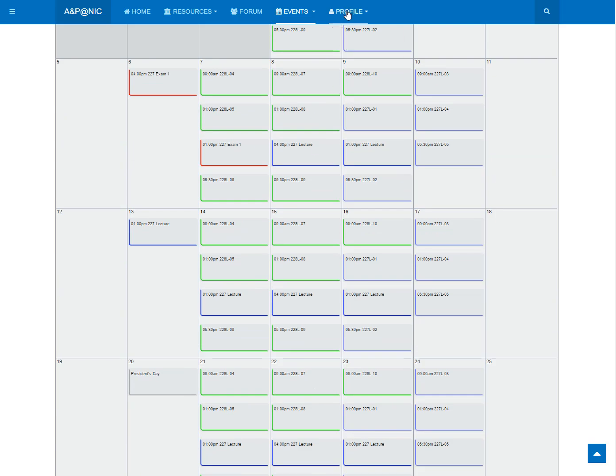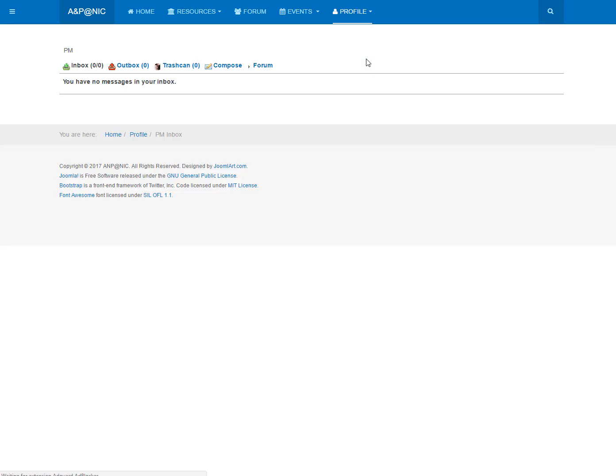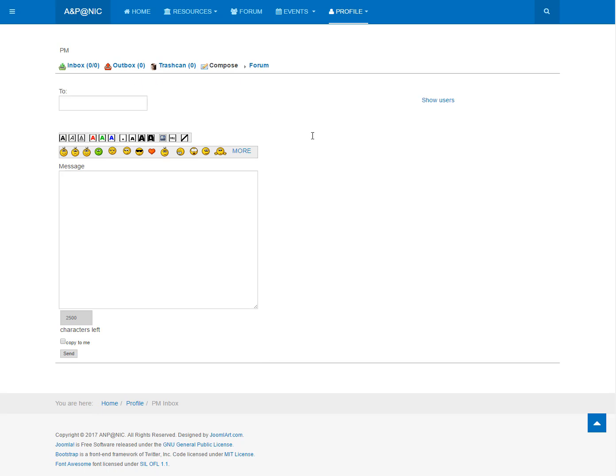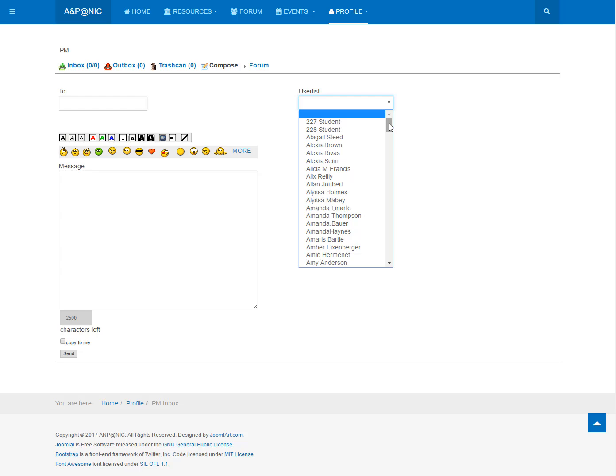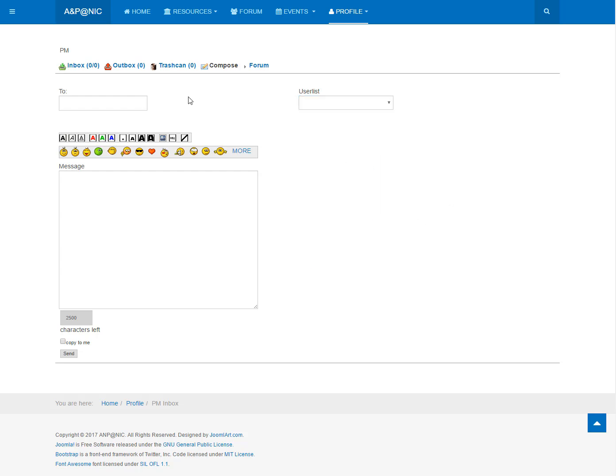The other thing in the main menu is a profile. So you can go to your profile, make changes to your profile, add an avatar called a portrait, or a background called a canvas. You do have a personal message inbox. If you go here, then you can compose a message to anyone in the class. You can show the users here, and then you can pick out the users from the box. And that way you can keep in communication with some of your classmates.